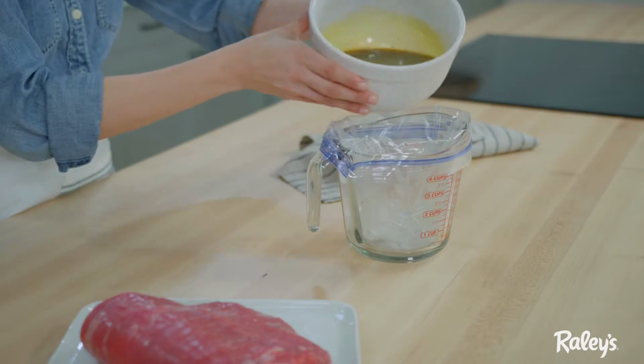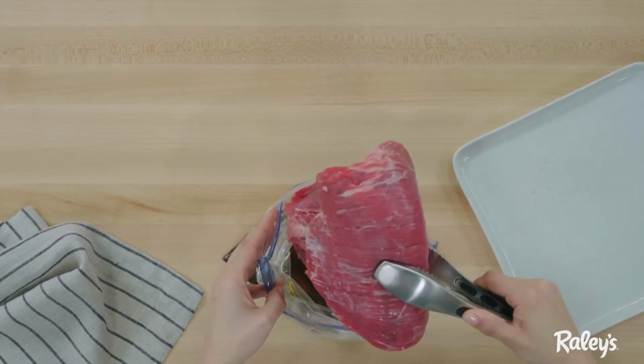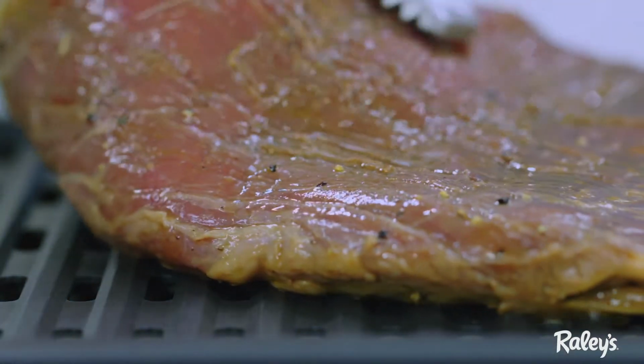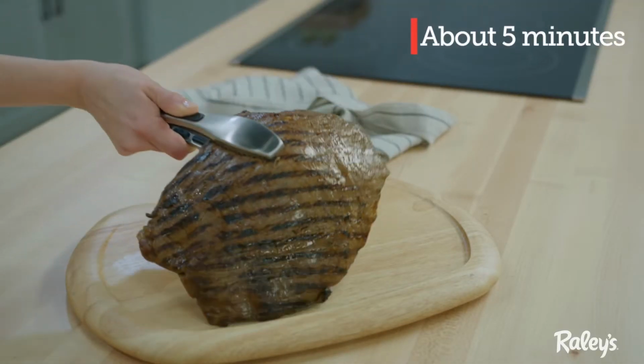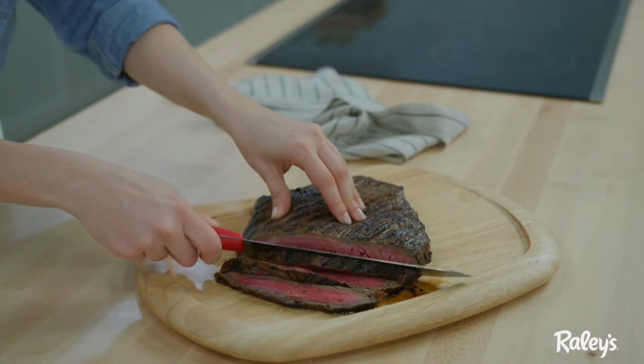Pour the marinade mixture into a big, sealable plastic bag. Add steak to bag and marinate in the refrigerator for at least 2 hours. Remove steak from marinade, heat grill to medium-high, and grill steak to desired doneness. Allow steaks to rest for 5 minutes before slicing against the grain.